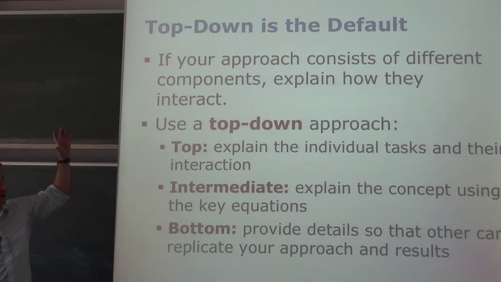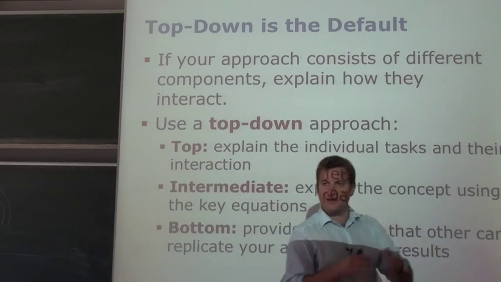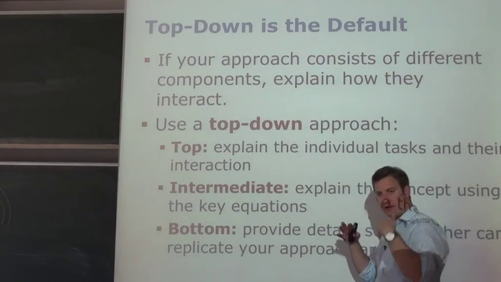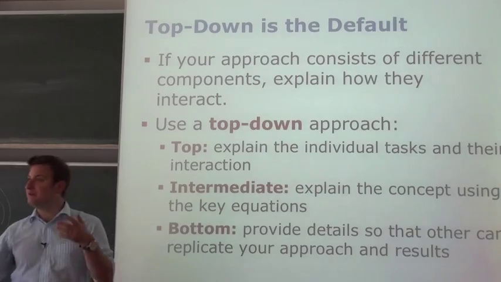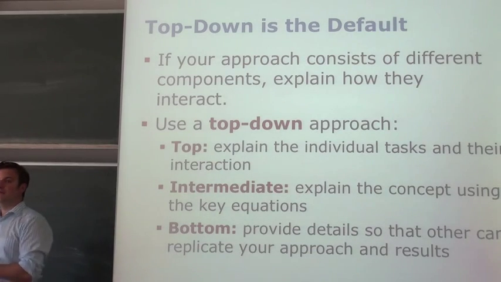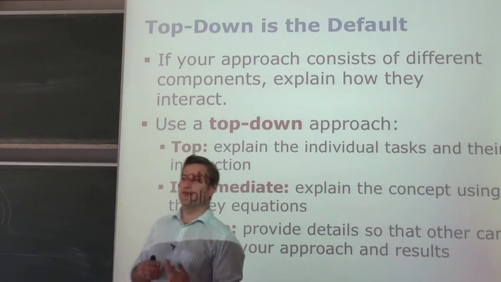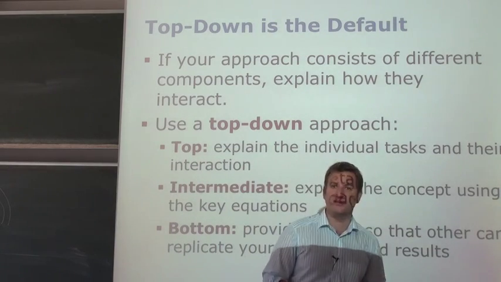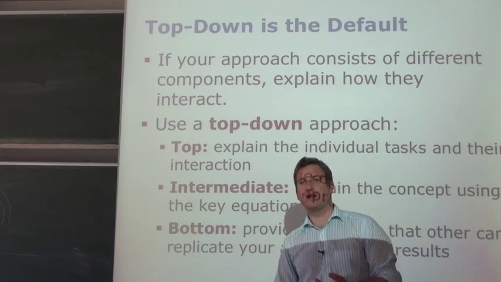And you may start with, for example, on the top level, first explaining what the individual tasks are that you separate into components, that you now have, let's say, 3 components that you want to solve. For example, if you're in the classification problem, you have 3 problems. The first problem is how to get good training data. The second one may be how to get good features. And the third one is how to realize a good classification system from a technical perspective.